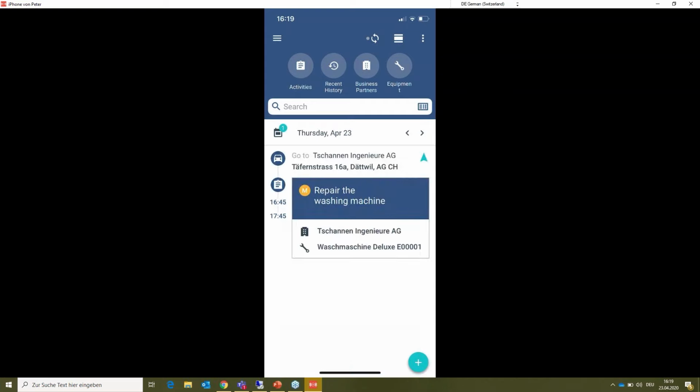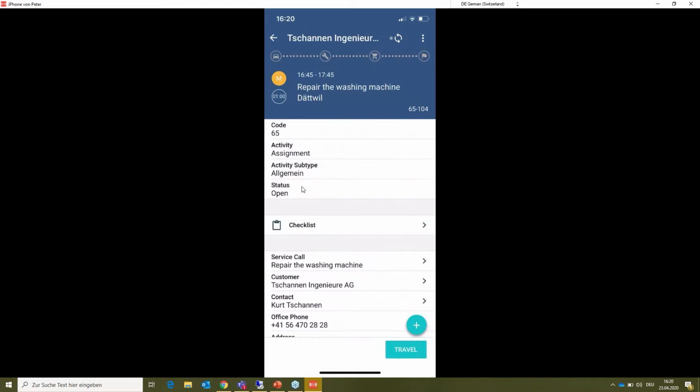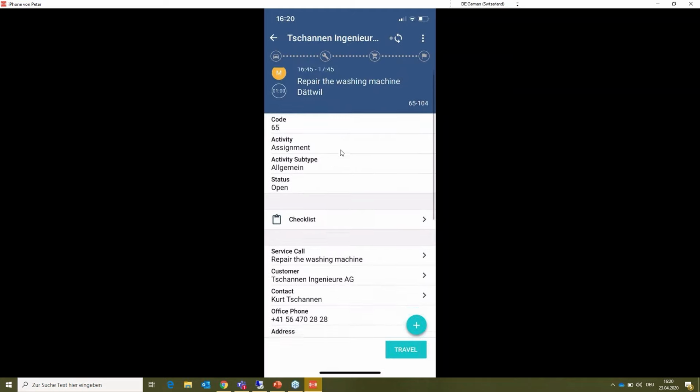And now you see the change, because now I can see here my activity, repair the washing machine. It is this equipment we are talking about, it is this customer, this is the address, and I should be there in 25 minutes. So I can now push this activity, and then it jumps inside of it.